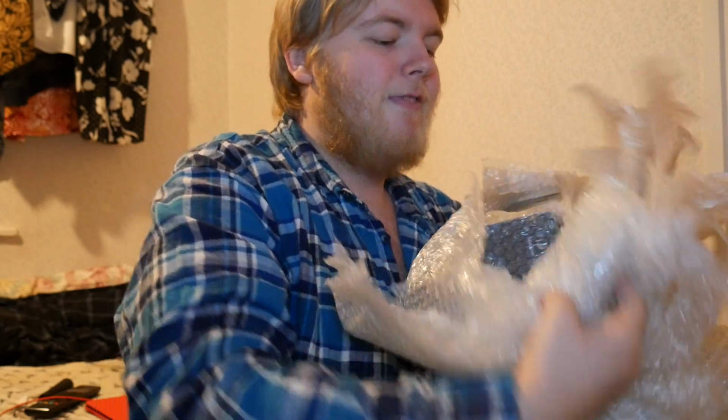Let's now rip into the bubble wrap. It is properly packaged though, so that is good. But yeah, with the other one also, DHL denied ever picking up the packaging. I had to get Cash Converters to chase them up, and DHL finally admitted, yeah, we lost the package on the other one. The other one was the Acoustics 101 or something like that amplifier, which has gotten good reviews. But it was just the look of it. It was a little bit cheaper than this one, a few quid cheaper, but this one I actually do prefer the look of anyway, because this one is black. The other one was silver, but it just looked, I don't know, a bit too... Nah.